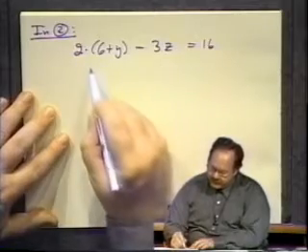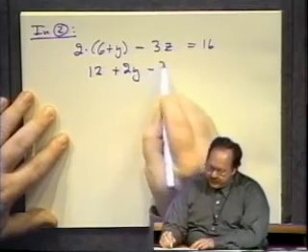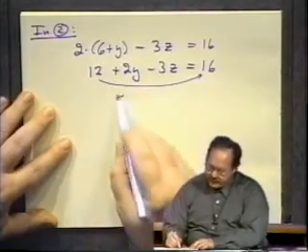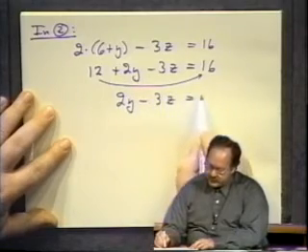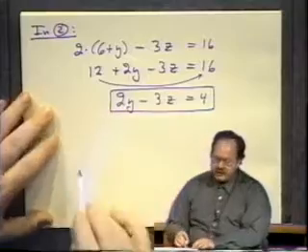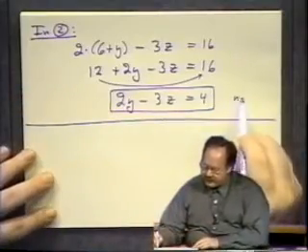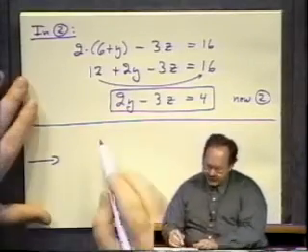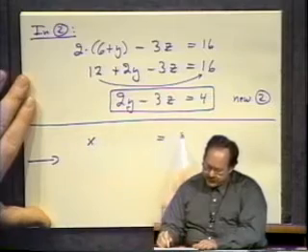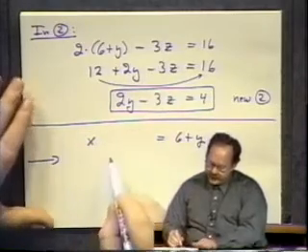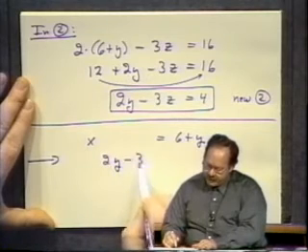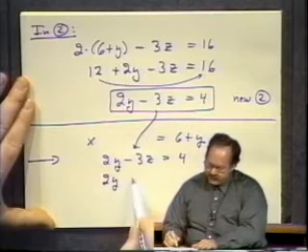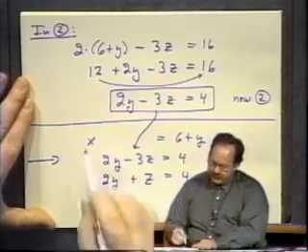Let's simplify this out. This is 12 plus 2y minus 3z equals 16, and then I'll bring the 12 to the other side, and I'll get 2y minus 3z equals 4. Now this is the new revised version of 2. You might call this the new 2. And so now I repeat my whole system to see where I stand. I have here x equals 6 plus y. That was the rewritten x. My new second one here is 2y minus 3z equals 4. That's from here. And the old number 3 is 2y plus z equals 4.